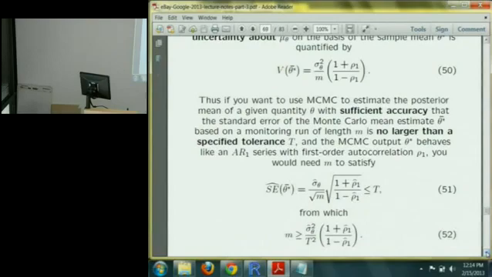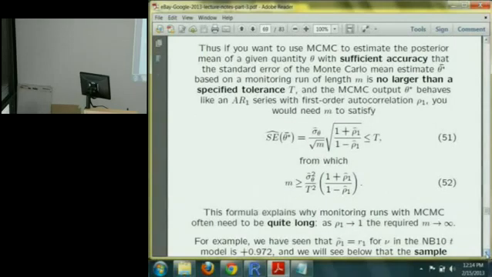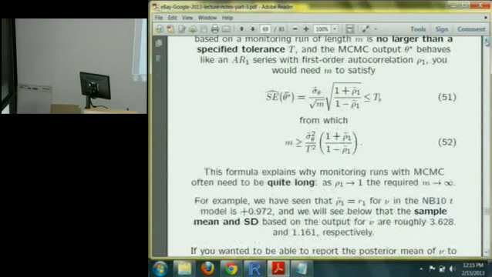So basically what I'm pointing out to you is that expression there to the right-hand side of the equal sign in equation 51, namely sigma hat over the square root of m times the square root of 1 plus rho 1 hat over 1 minus rho 1 hat. That is your Monte Carlo standard error for the mean that's arrived at by just taking the mean of the values in the column that you're looking at in the MCMC data set. And of course, you can solve this backwards now for m and work out that you would need that many draws to get a good idea of what's going on.